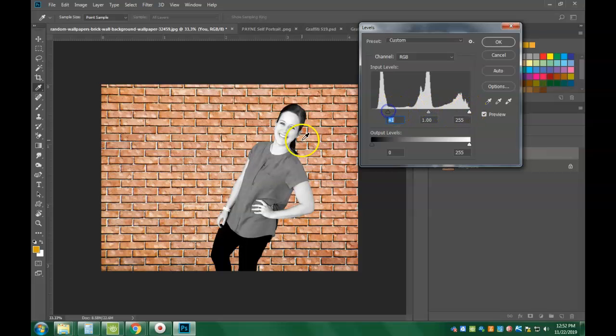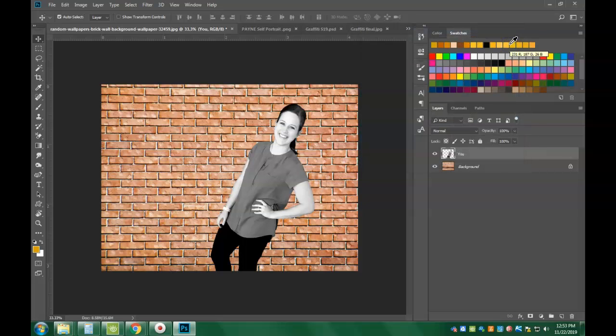But I just have pretty pale skin, so I want to darken my image a little bit to give me some more contrast or a little bit darker skin tone for this image, and when we go to mess with some of the blending modes and that sort of thing. So I'm going to say OK on that.